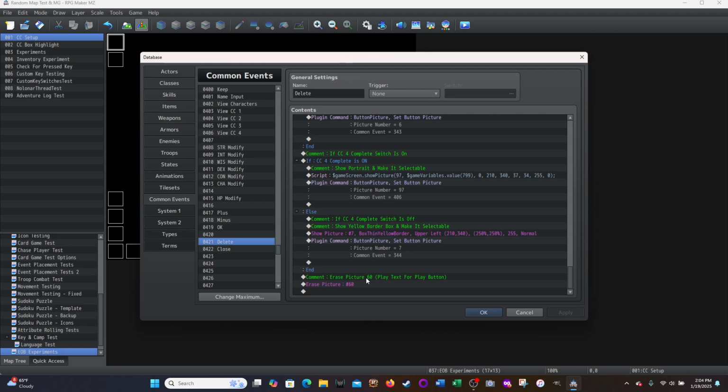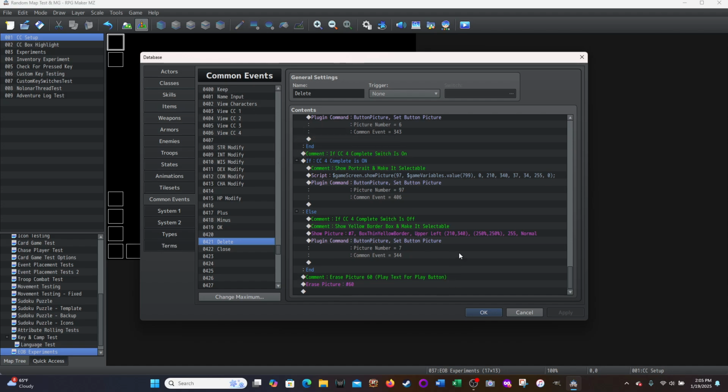And then, as a final thing, erase picture 60, which was the play text that is written on top of the play button, because this is accommodating for if we had all 4 characters created. We saw this when we did keep.